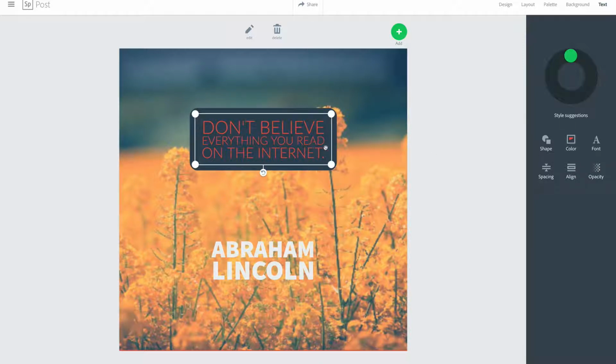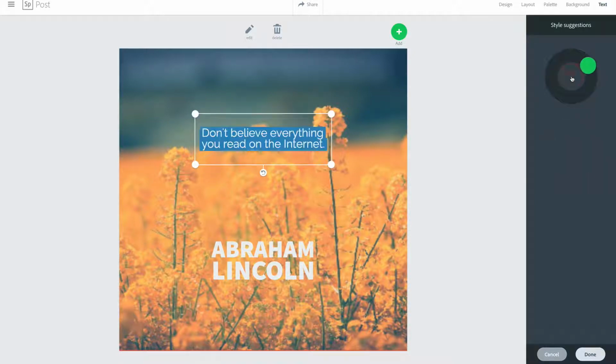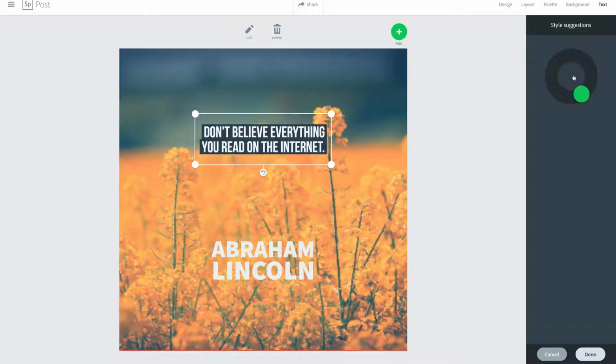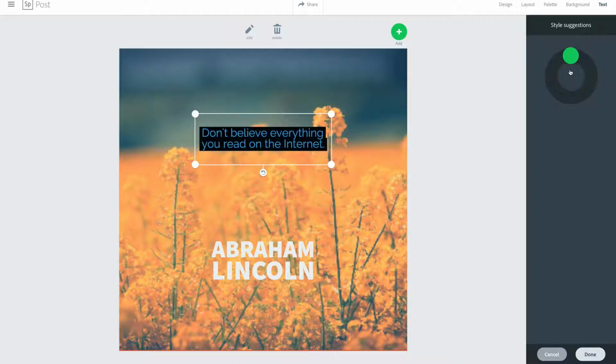If you just want to mix it all up and see what happens, you can click in the center of this circle here, and this green circle will start to move around the bigger circle. And those are just different looks. So you can experiment and see if something good comes up. What's nice about this green circle going around the edge is if you see one you like, I just remember where that circle is. I can keep going. And if I don't see anything that I really like yet, I can go back to where I was, to that one. And so that's kind of the way that this circle works.